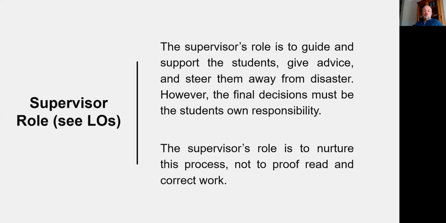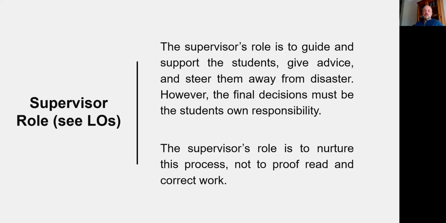The responsibility for all of that lies with you, but the supervisor is there to guide you and direct you, to warn you if you are going to fall into a particular pit and head towards a particular disaster. But you are going to be the one who is in control of your own learning, your own research.